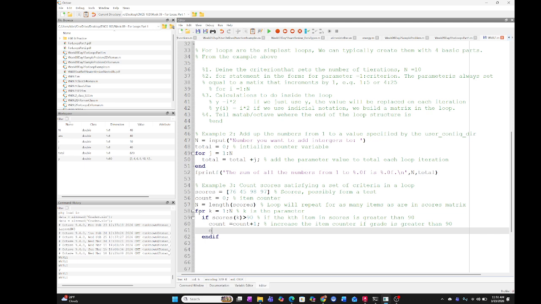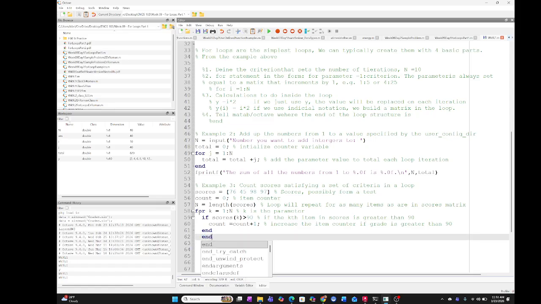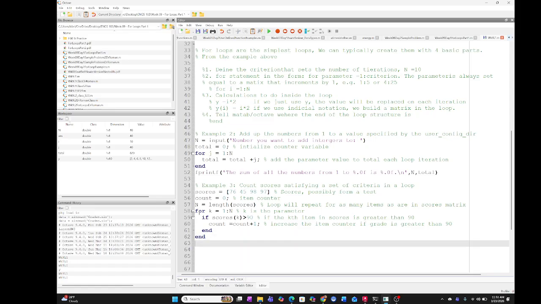And then you're going to simply end this if else selection structure and end this loop as well. Okay, so let me put a note here. By putting this if statement, and you have two of these end statements here, that one would be the end for the for loop.